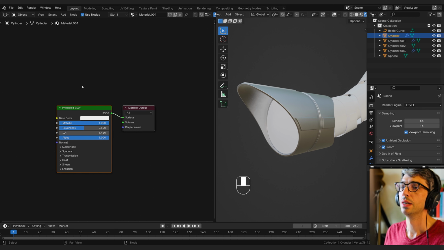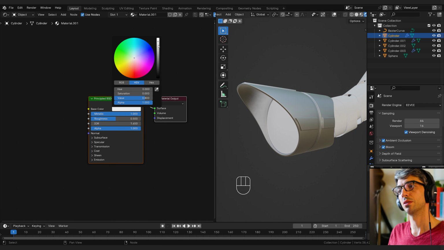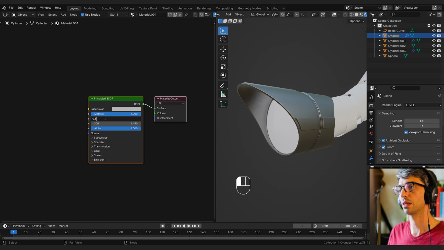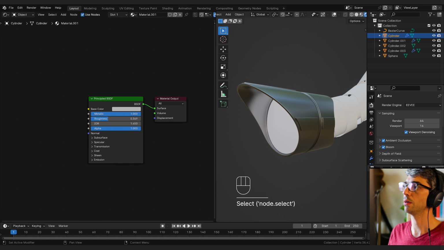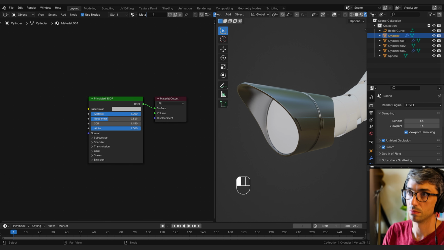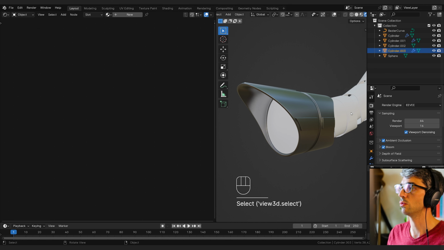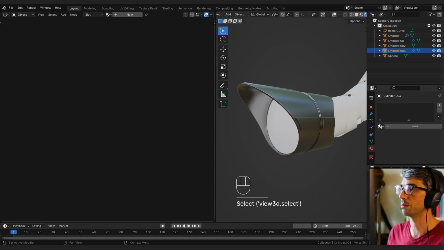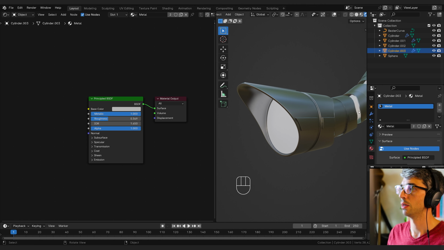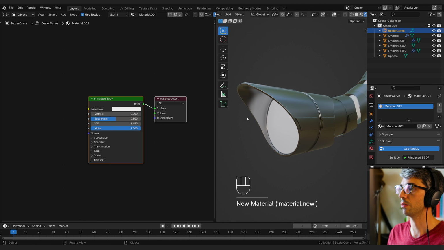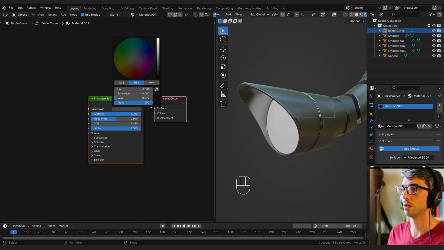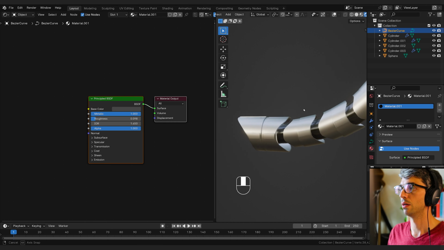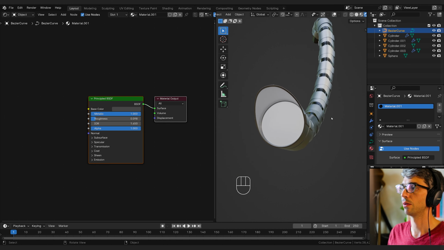And let's see, I might give it a bit of a darker color and make it quite shiny. It's pretty good. I will call this metal, and I will assign it to this guy as well. So I'll go to the material tab and select metal. And the Bezier curve, I'll create a new material on it. I will make it metallic, but I'm going to make this one really dark, really shiny. And we'll put some kind of cool repeating bump map on that, I think.